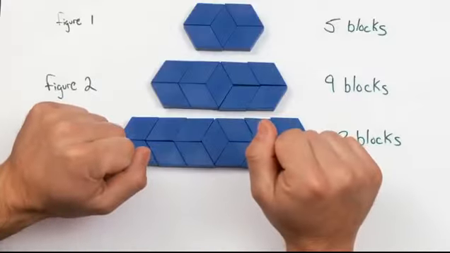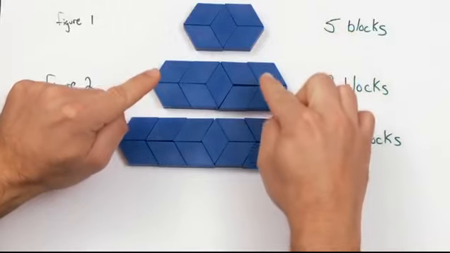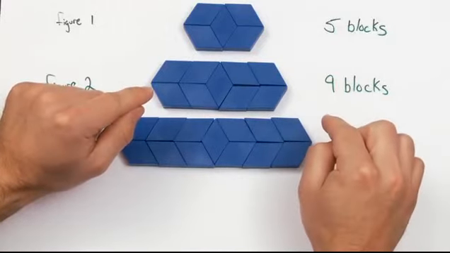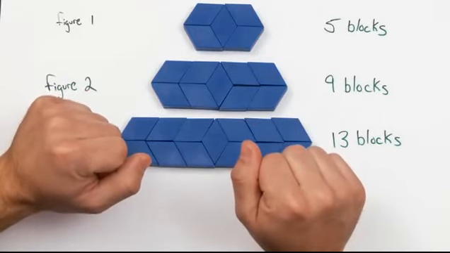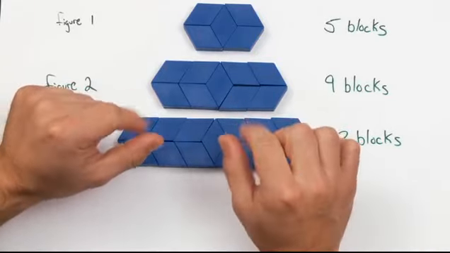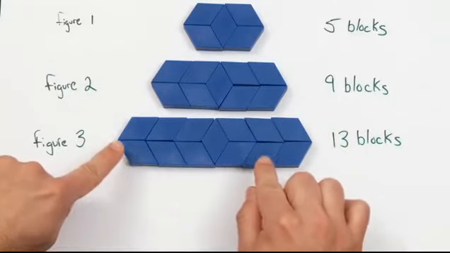Here's a growing pattern. Each figure has 4 more blocks than the figure before it. So, to get the next figure in the pattern, it looks as if we add 4 blue pattern blocks to figure 3.